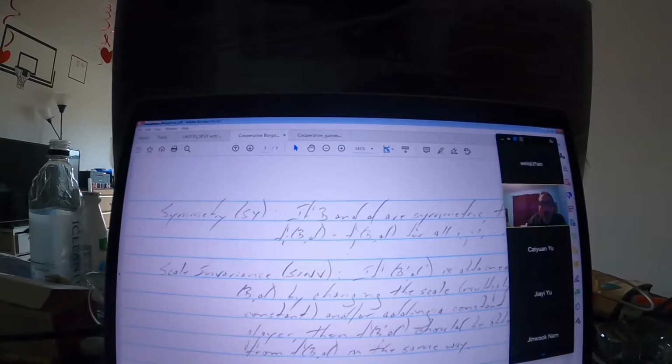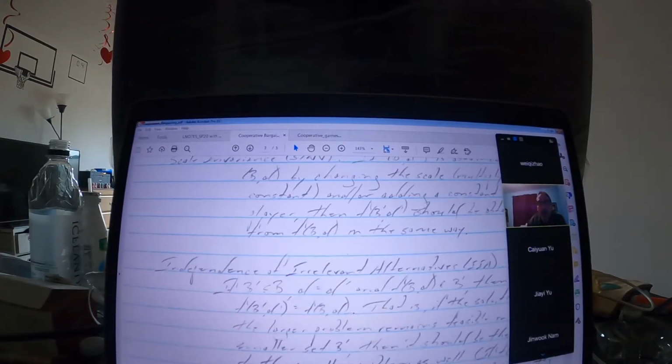Okay? Or if arbitrarily, instead of counting $100 in dollars versus 50-cent pieces, we were to just raise the dollar value by, say, $10 for person one and recalibrate that way, then the solution should just give player one an additional $10. It's not changing the substance of the problem. It's not really changing the outcome. It's just really changing the scale or level along which player one's payoff is measured. Okay? So this means that the solution should be invariant with respect to, or it shouldn't be fooled by scale changes or translations.